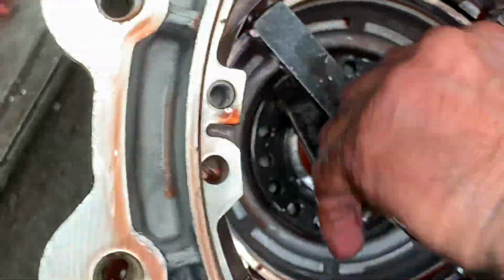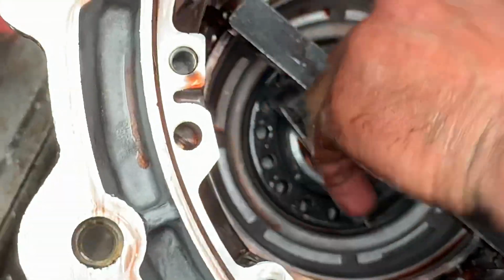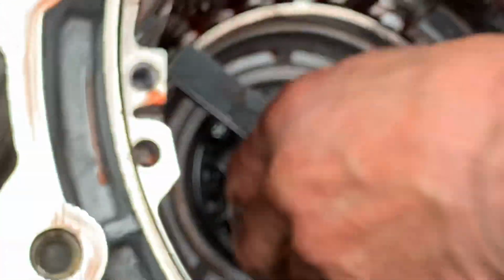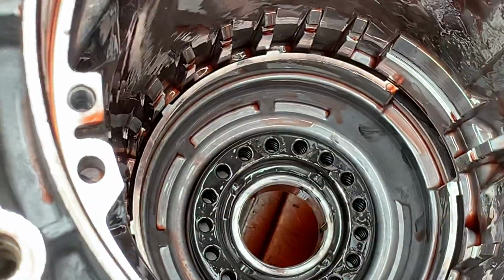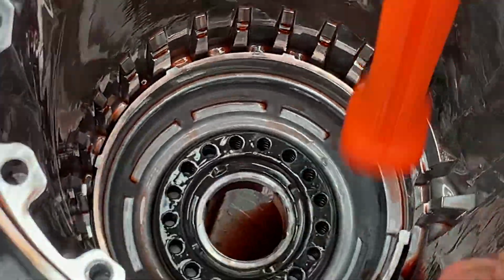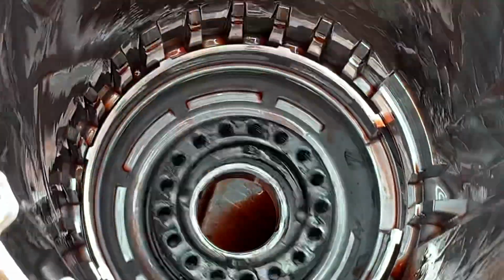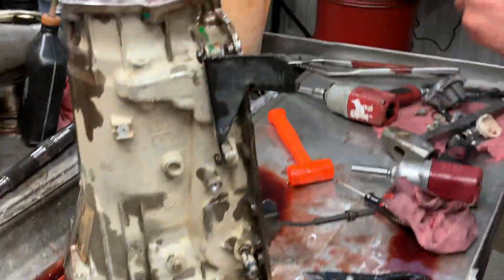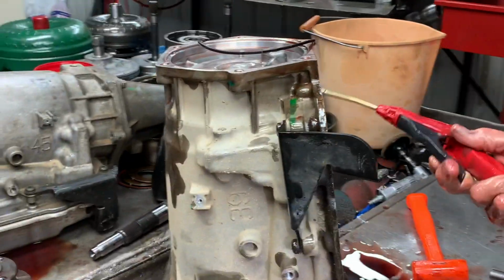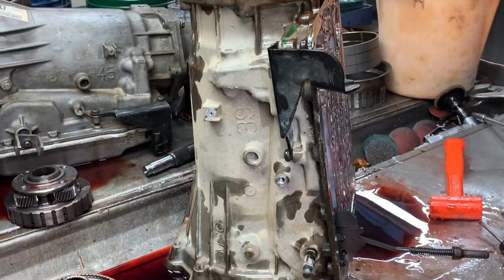Snap ring's down in there, you can just release both of them at the same time. Now if you notice that kind of hung, it's still kind of compressed a little bit. You can just take a hammer and tap it to get it to release. That one won't kill you if it pops out. I wouldn't stick your face down in there. Blow air in here, get that piston out.